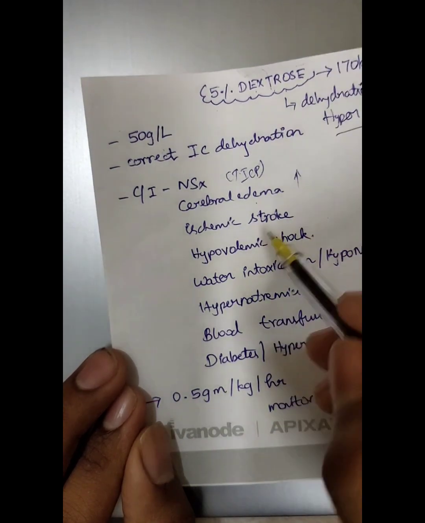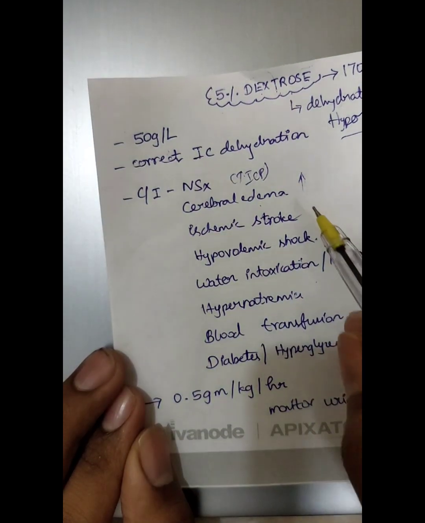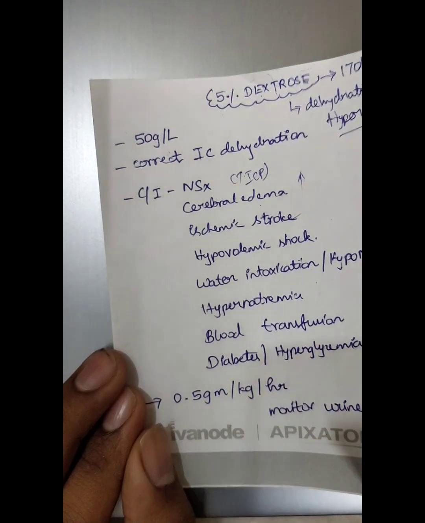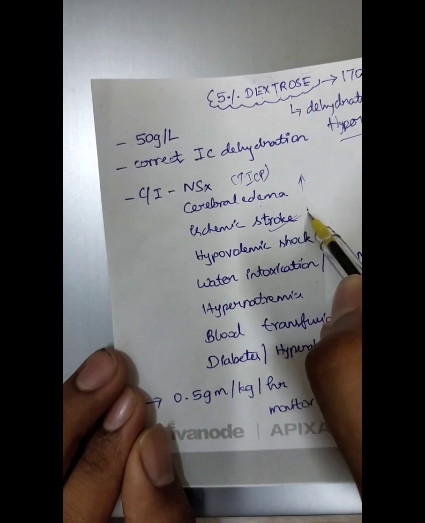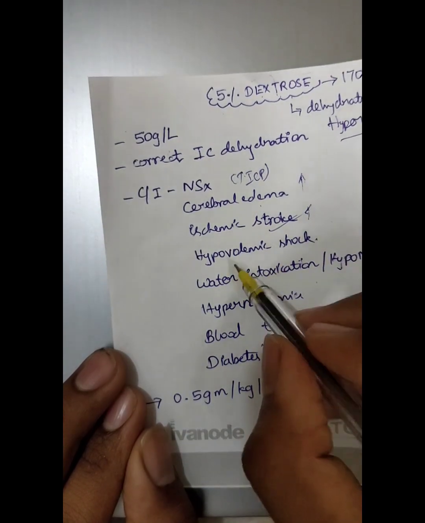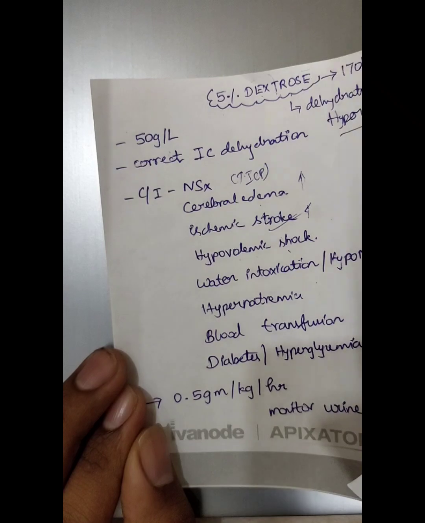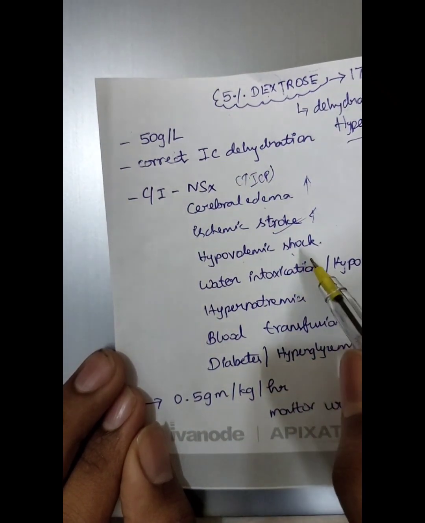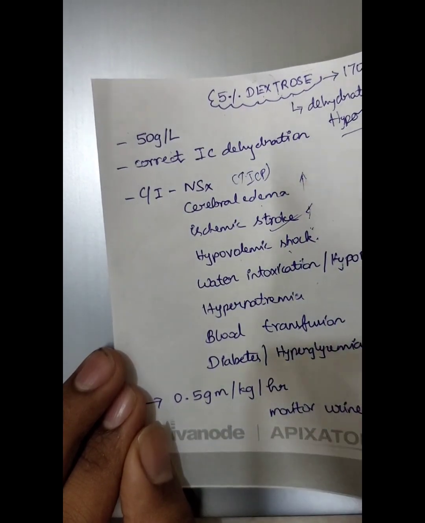Next, ischemic stroke. In ischemic stroke, some research has proved that giving a hyperglycemic fluid can further increase or aggravate the cerebral ischemic brain damage. So you should not give it in CVA also. Hypovolemic shock. You can ask a question, it's a fluid we can give for dehydration, but why are we not giving it in hypovolemic shock? Rapid infusion of 5% dextrose can cause osmotic diuresis.